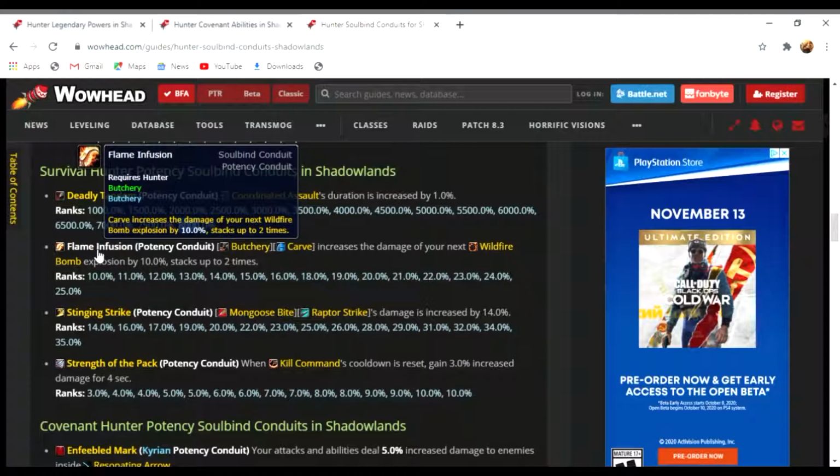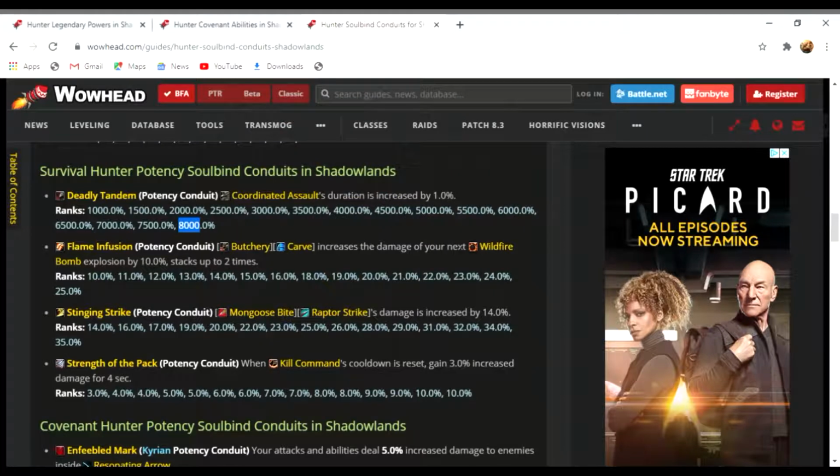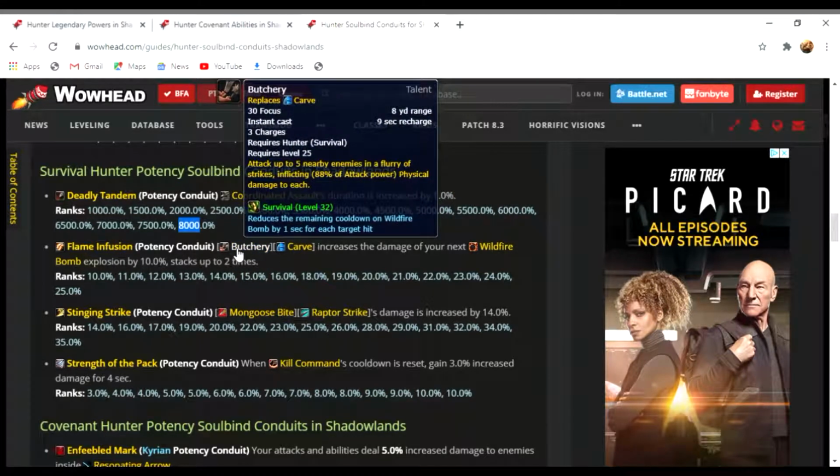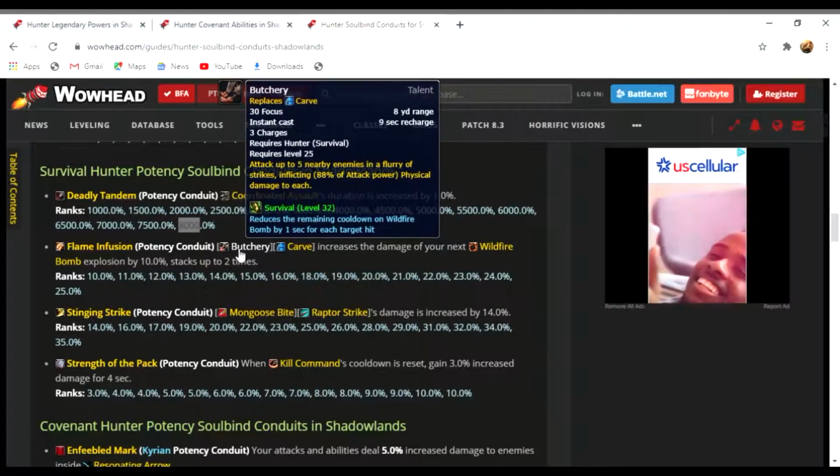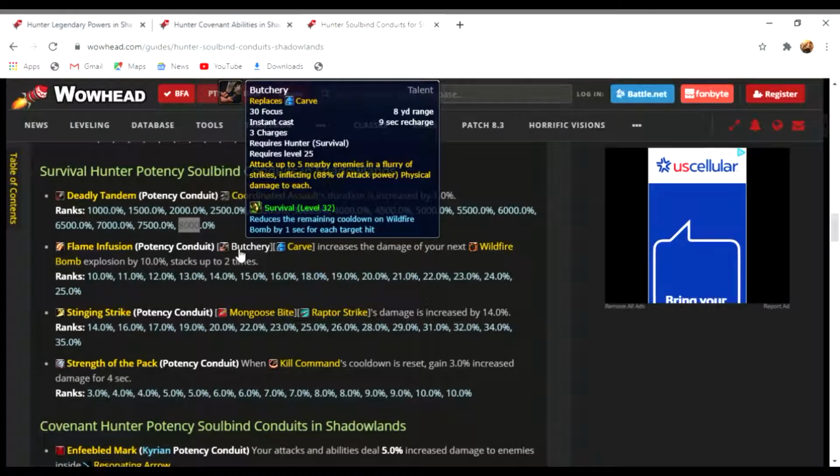Flame Infusion. Butchery Carve increases the next damage of your Wildfire Bomb explosion by 10%, stacks up to 2 times. This could be awesome, especially in PvE. So, like I was talking about with the Butchery PvE build, once you use your Raptor Strike, hit him with a big Butchery, regain those 10 stacks, another Butchery, or you can use 2 Butcheries in a row after hitting a couple of stacks, like up to 3 or 4 stacks for another 40% increased damage on Butchery. So you technically get 128% bonus damage, or bonus 128% of attack power used.